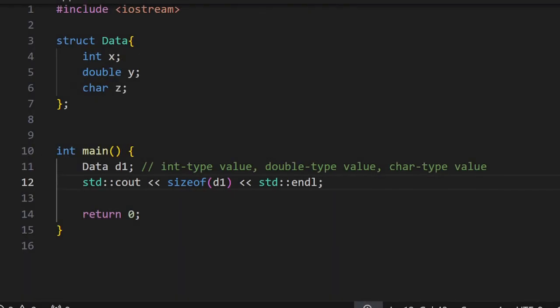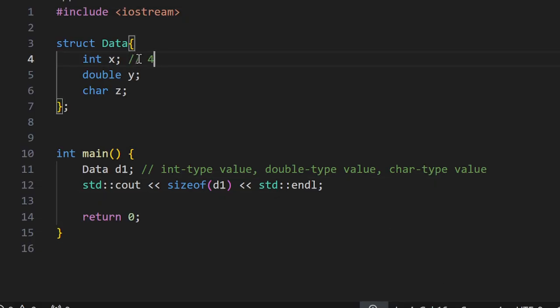If you look at the members and count, this is 4, 8 bytes, and this is 1 byte. If you add all these things, it will be 13 bytes, but because of the alignment requirement, it is 24 bytes of memory space in this case.